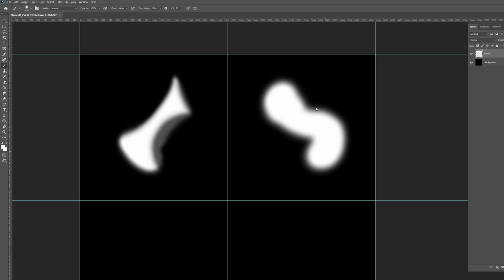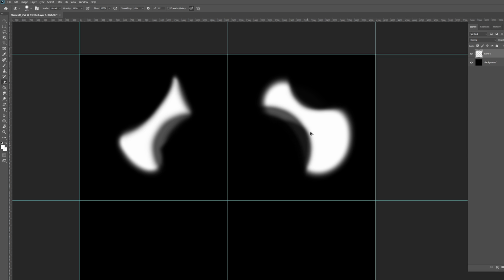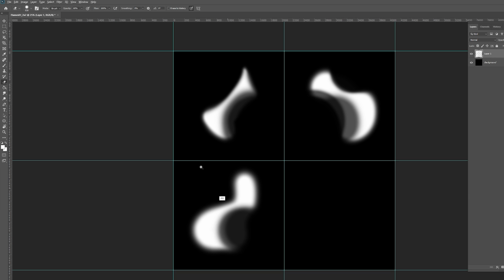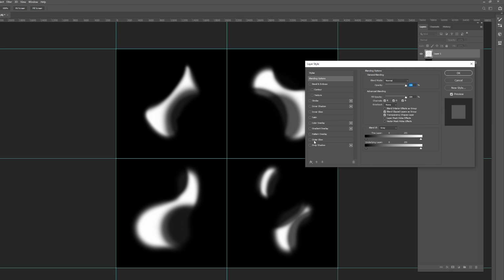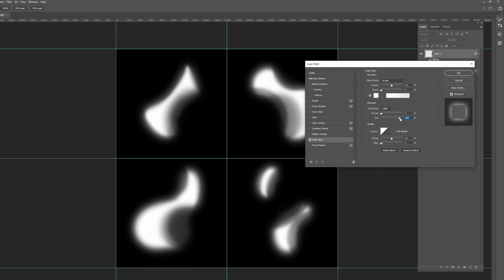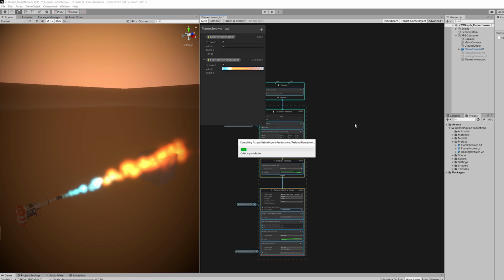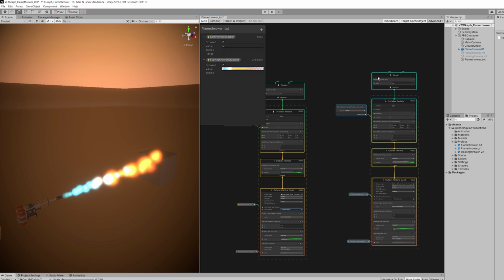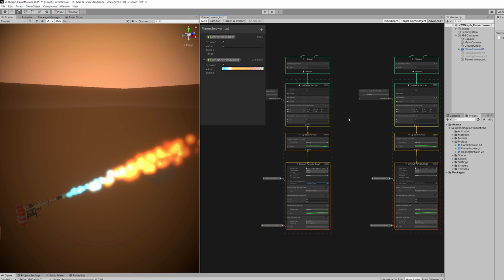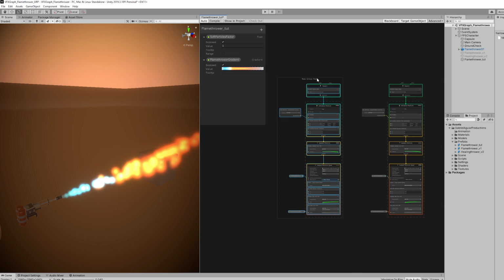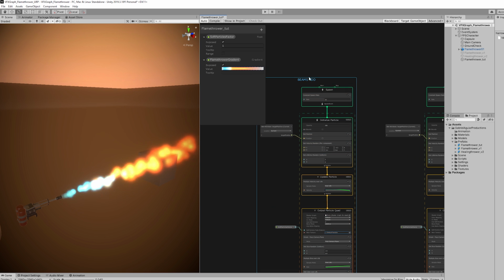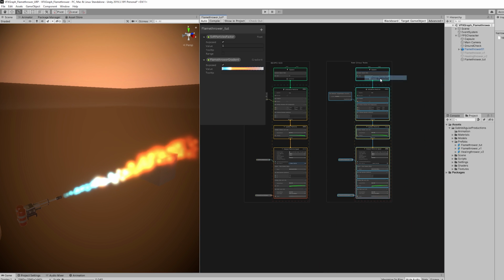I'm going to repeat this process 4 times because I want 4 frames. So, 4 little flames basically, just like this. Once that is done, you can double click on the layer and add some outer glow. With that done, I exported this texture as a PNG to my Unity project, and now the idea is very simple. We can copy this particle system we have here, copy and paste it with Ctrl+C and Ctrl+V. We can also create groups if you want with right click and then rename them so we can distinguish what's what.